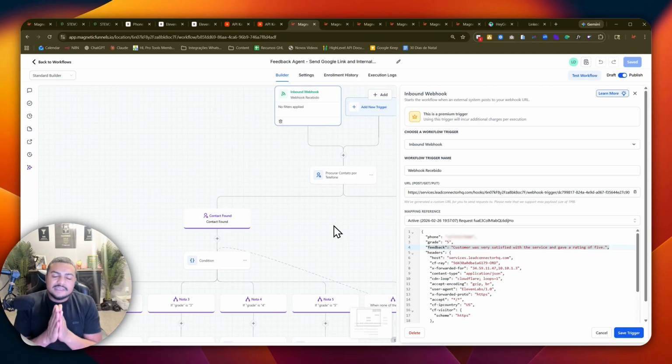So this is how you can create an AI agent for WhatsApp. You can create agents for specific actions, asking for feedback, confirming an appointment, collecting payments, qualifying leads, and that's when we see the best results happening, when you have a clear objective for an AI agent.